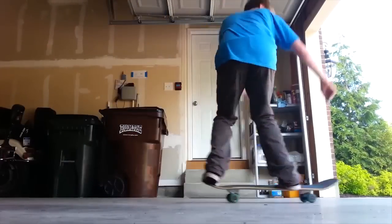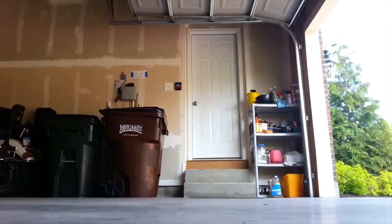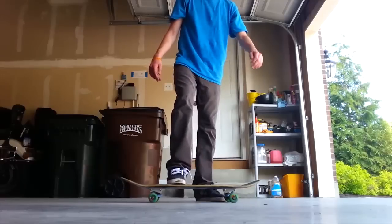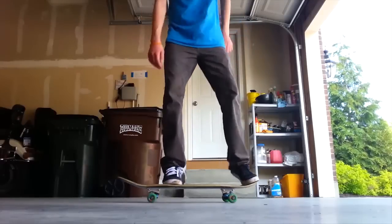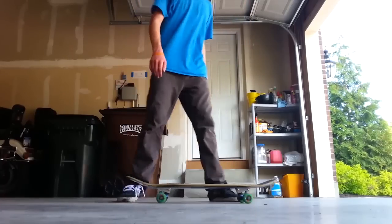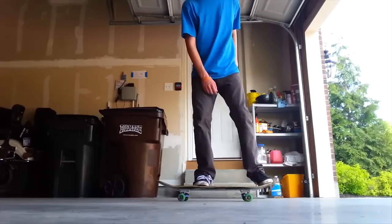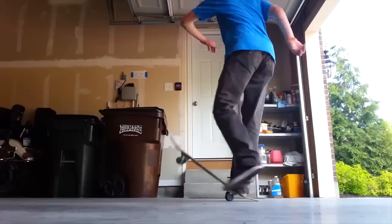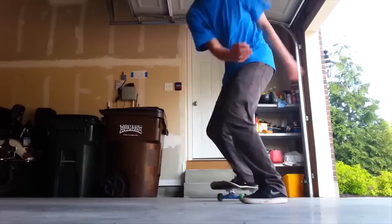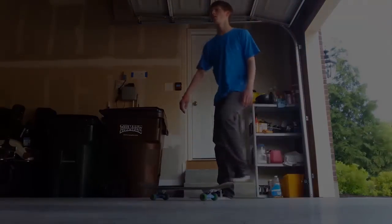Here, I'm not sure what happened. Everything was good, and then I guess a vacuum just appeared out of the view of the camera and sucked my board out. Here, I guess just not enough turning, and my back foot stayed too close to the ground. Again, back foot, that's a recurring problem here. Back foot, not turning enough. It looked like I was leaning too far forward on that one, actually.